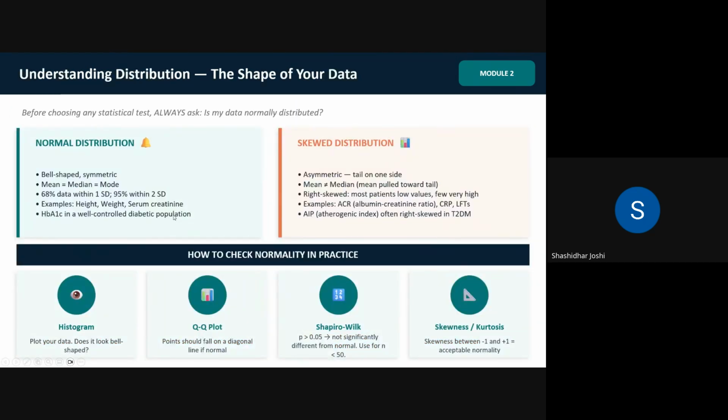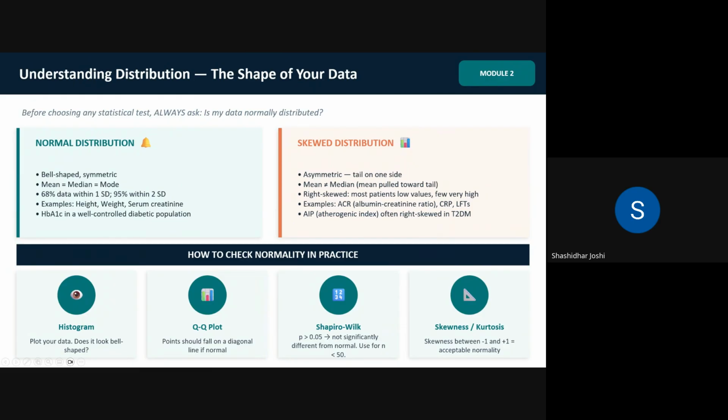Now, this is another property of data. We always prefer to see the distribution of the data. We always expect that the data is normally distributed. Normal means a bell-shaped curve, where most of the values are more or less together. There are no extreme values and things like that.